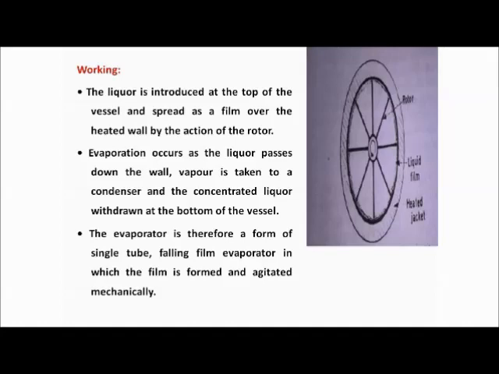Actually, it is a very simple construction, the falling film evaporator, in which the film is formed and agitated mechanically. Thus, you can say this is a falling film evaporator. Why falling film? Because in that particular cylinder, we have introduced the liquid at the top, right? Now this liquid introduced at the top will come down slowly to the bottom by virtue of gravitational force. But while coming down, once the rotor moves, the liquid will get spread and attached to the wall of the vessel, and it will form a continuous film, right? As this liquid is agitated mechanically with the help of the rotor.